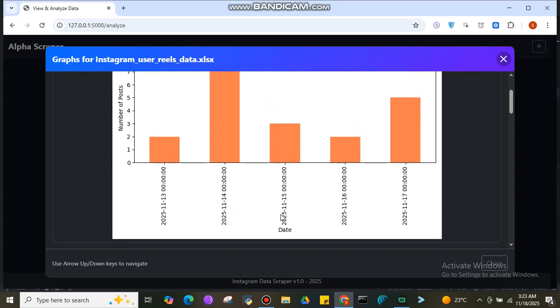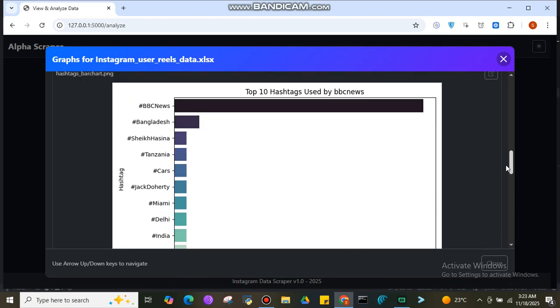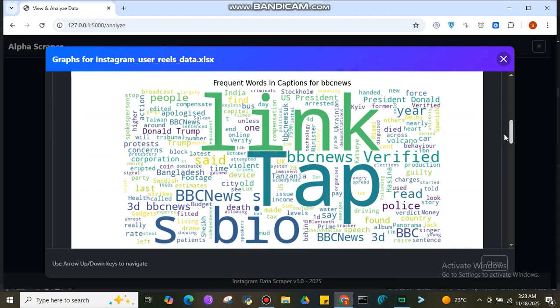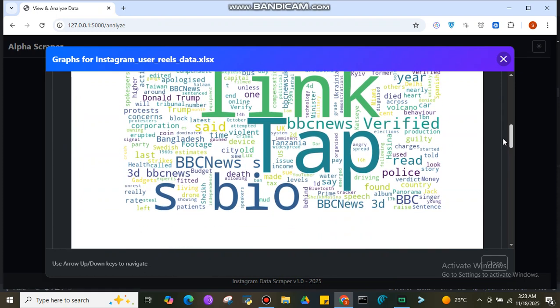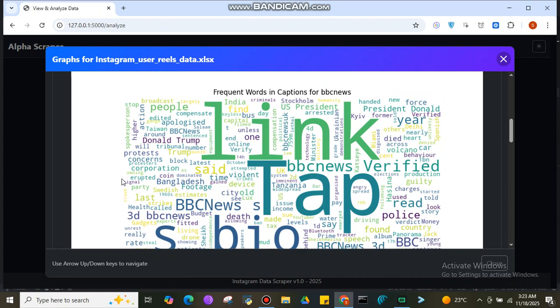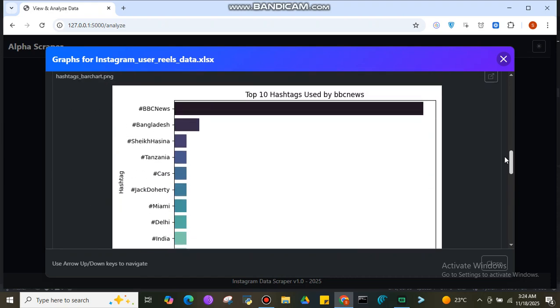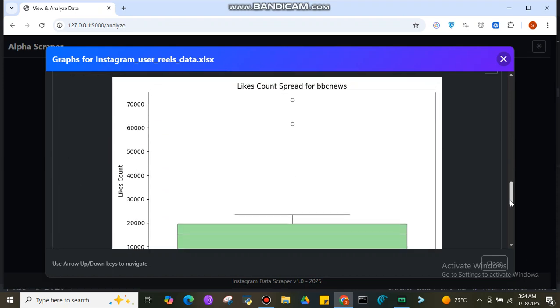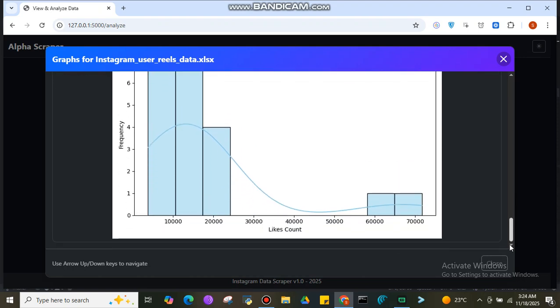You can see on which date the data has been posted, and on the captions, the words used in captions: BBC News, Bangladesh, Donald Trump apologized, stock criminals, Pakistan, police, money, BBC. And now the top 10 hashtags used by BBC, you can see over here, and the likes count, and these are the graph displays.